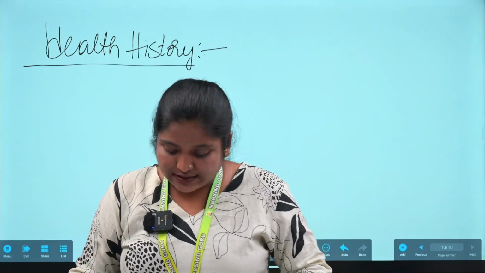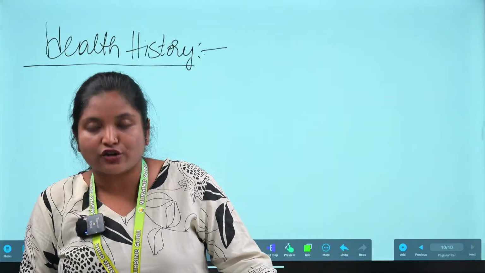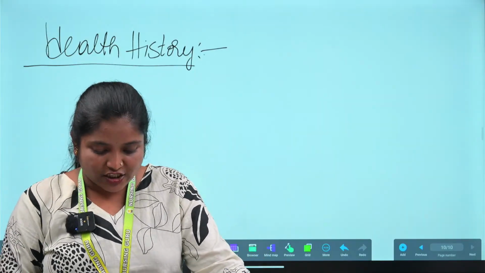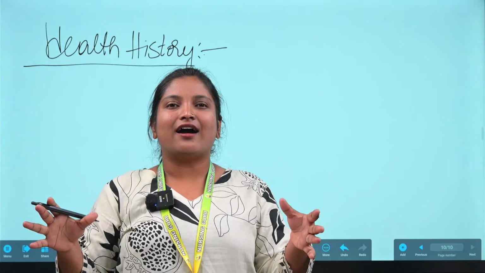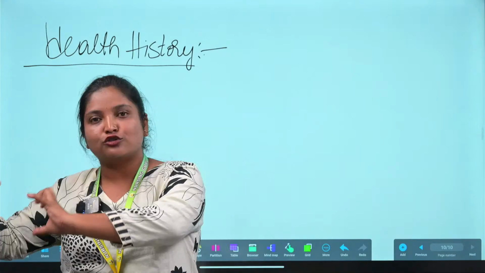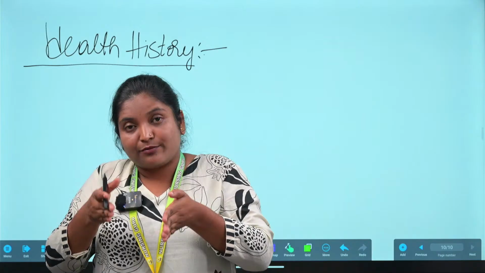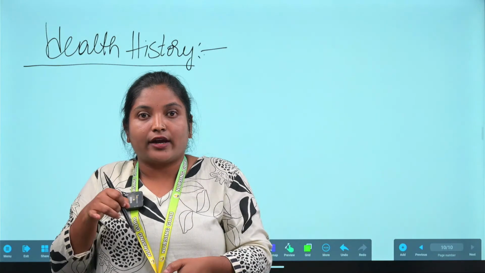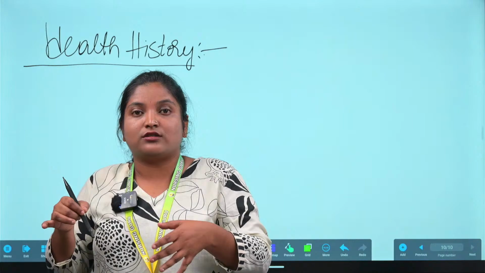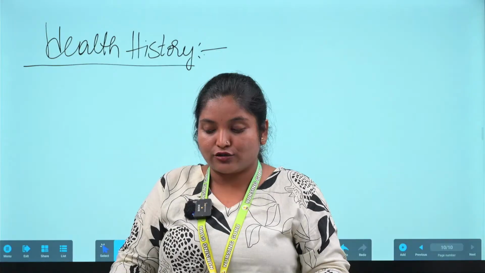Health history is a set of questions used to get a general idea about the patient's current health situation. Those are the bundles of questions which are going to be asked to the patient to know about his current, particular situation now. Today's situation, exactly the current situation, they have to examine by asking a set of questions to the patient.